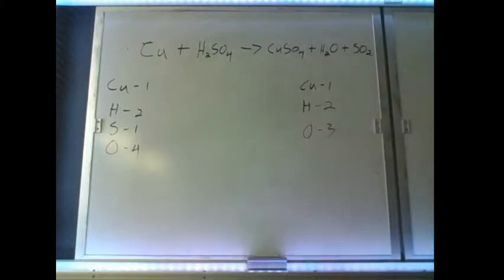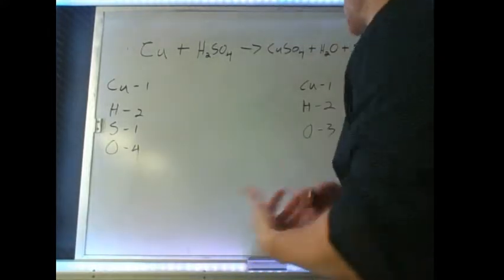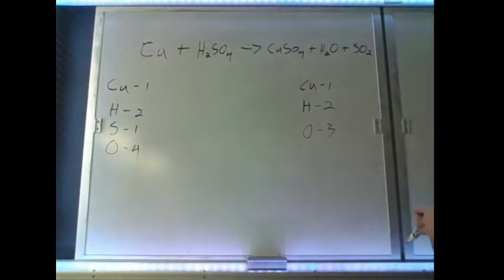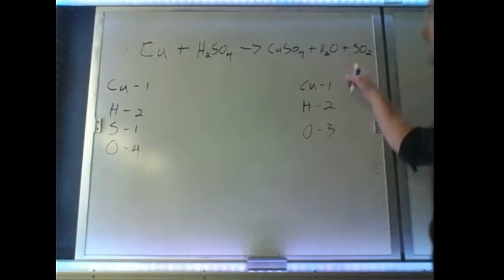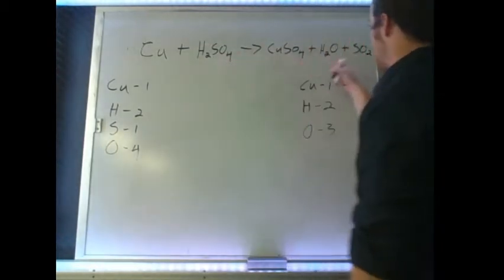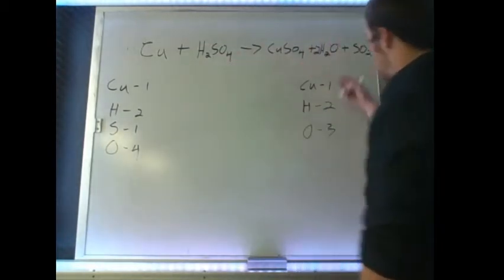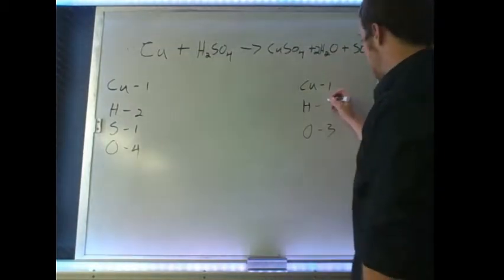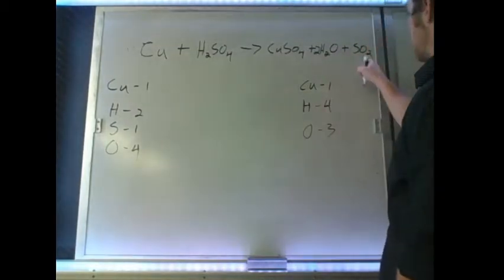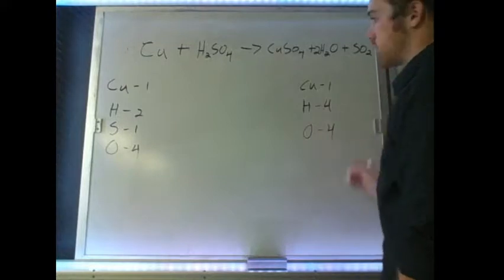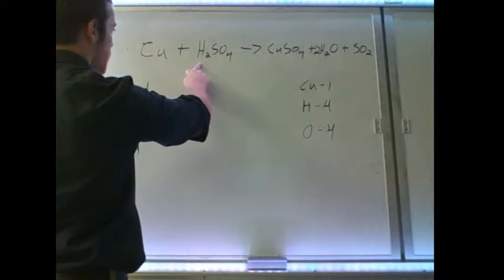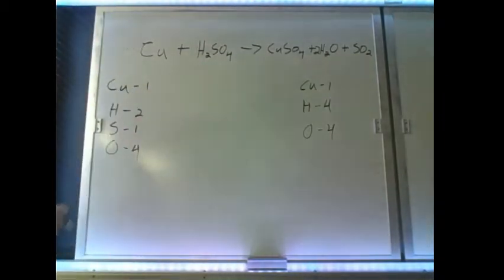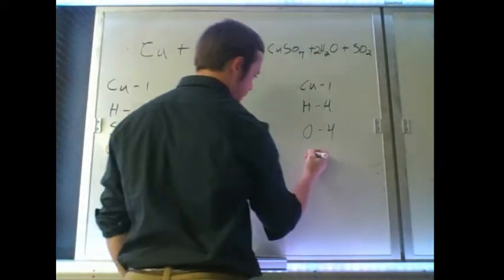So looking at this, we have to think about what is a change that I can have in order to offset my oxygens. Well, since I have a singular one here, and I know that it has to be an even number, why don't we just try doubling this? And by doubling this, now I'm going to end up with 4 hydrogens, 2 and 2 gives me 4 oxygens. So the nice part about that is I already have taken care almost of my hydrogens, but I have to figure out another method. And I actually forgot about my sulfurs here.